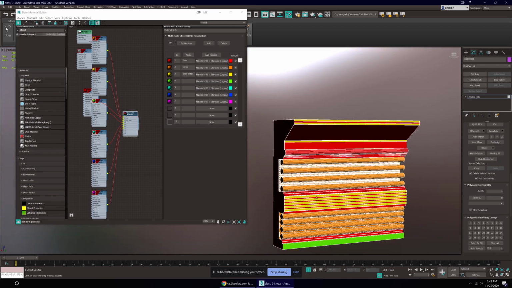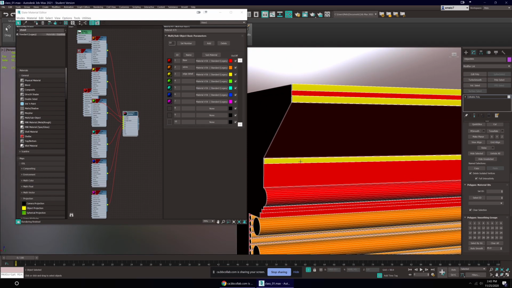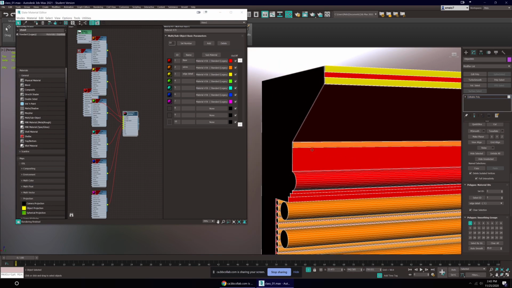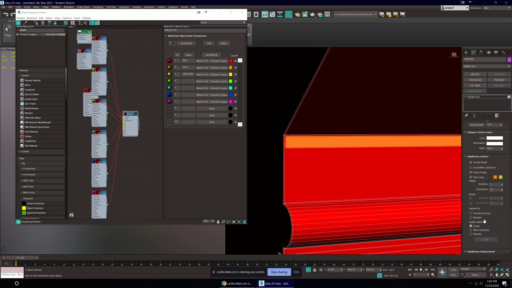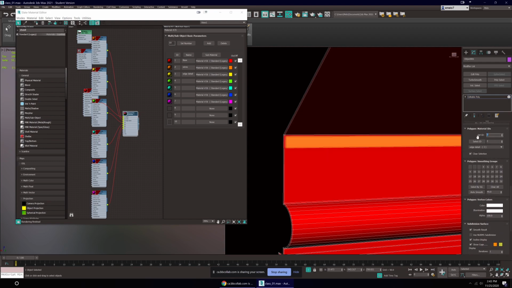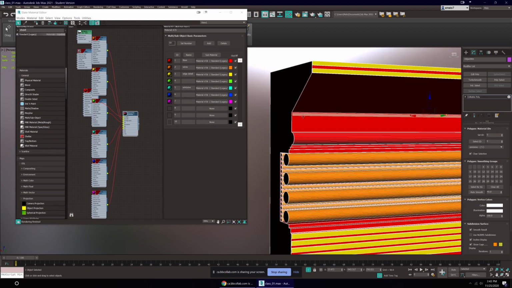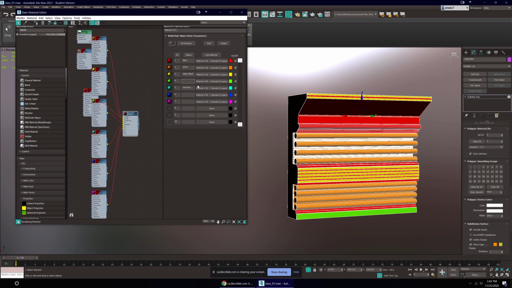I might also want to have like a light strip. So maybe I'll make this like a light strip. So I'll select that. I'll set this to 5. Emissive. And I'll name this trim.